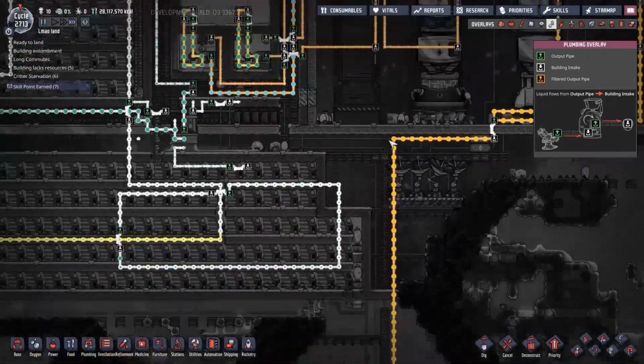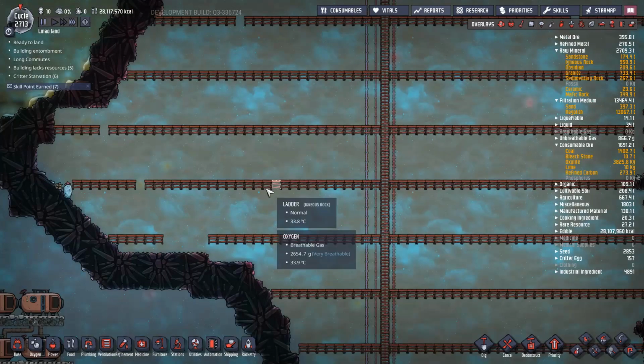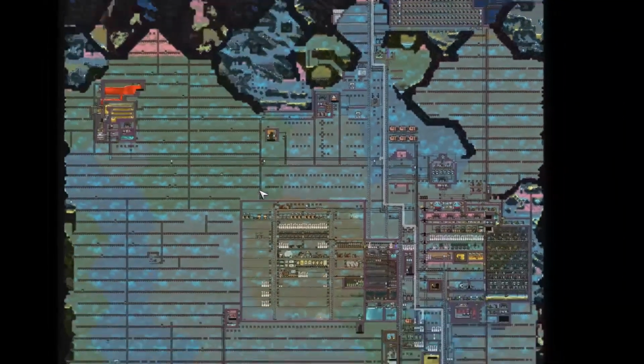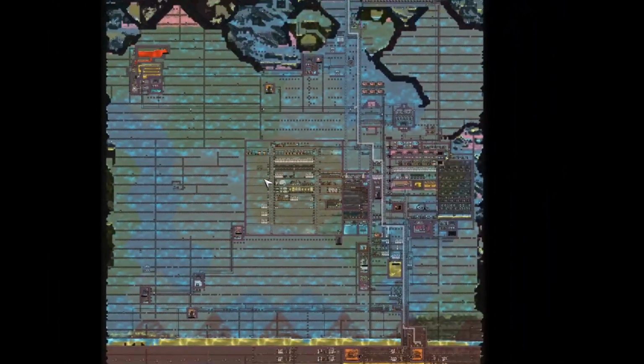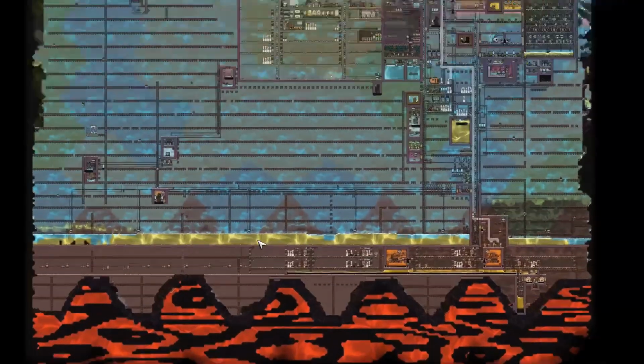Yeah, let's see. Now, oh yeah, petroleum comes all the way down here. Actually, let's have a quick zoom out and look at the playstyle here. This will give you an idea of the playstyle. There's nothing. That has been picked clean. Actually, let's just drive home the ruthless efficiency motif we were going with.